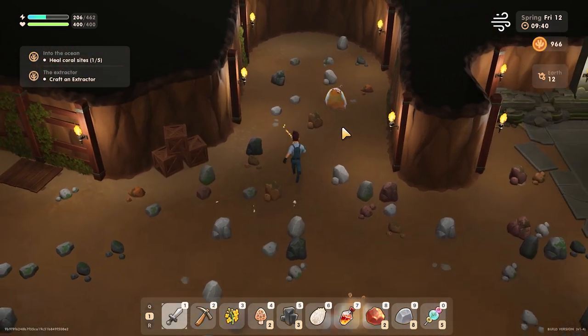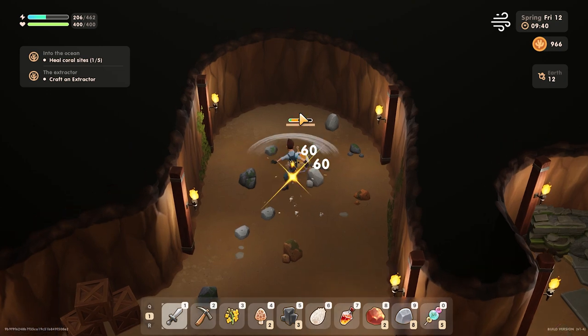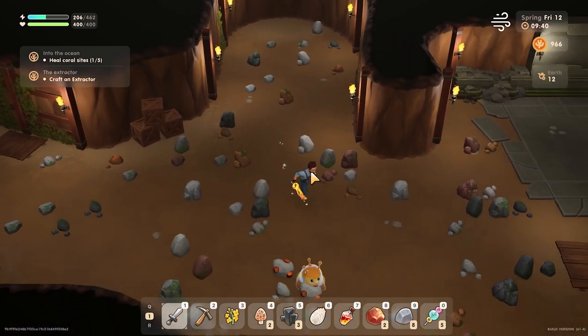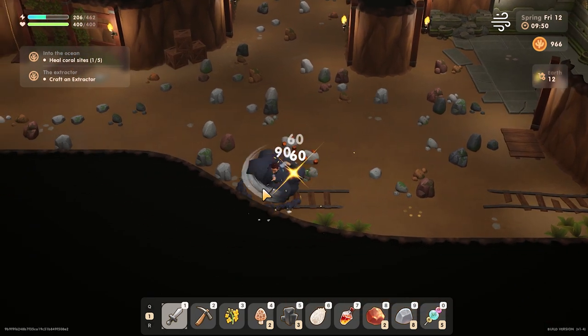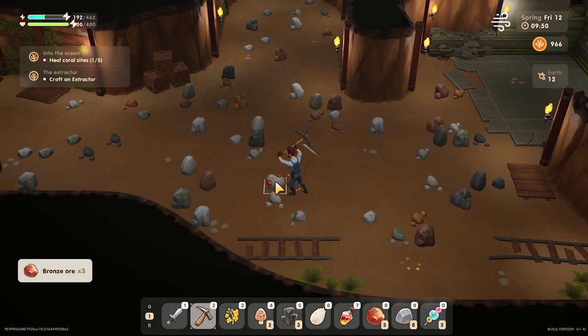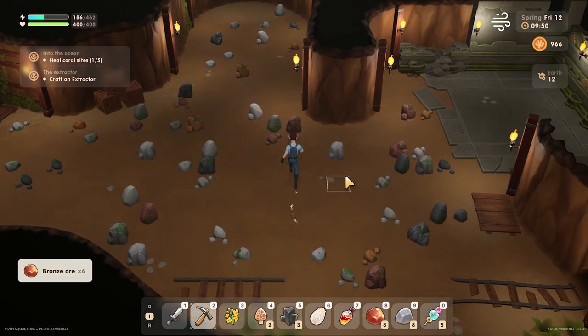Yeah, we've got different coloured slimes now. I can already see some bronze ore as well, which will be good. You kind of want to find the big veins of it, though. That's where you get the mother lode. But I'll take it. Oh, might even hit it, I'm lucky. Got a decent amount, actually.